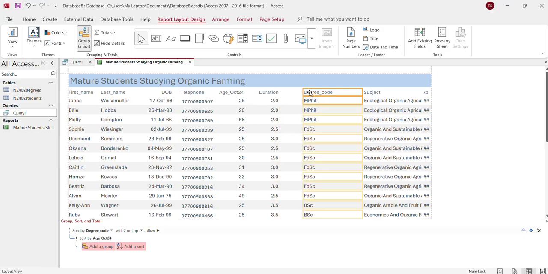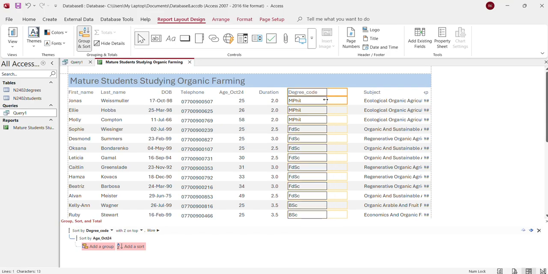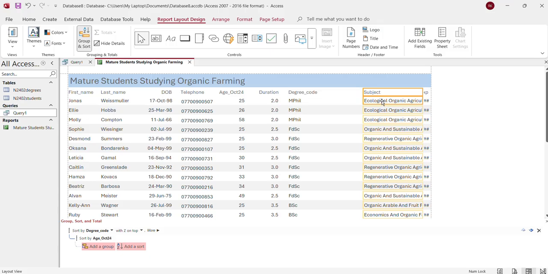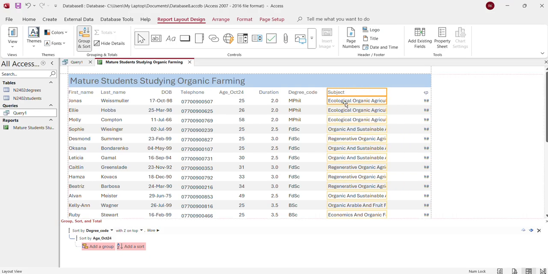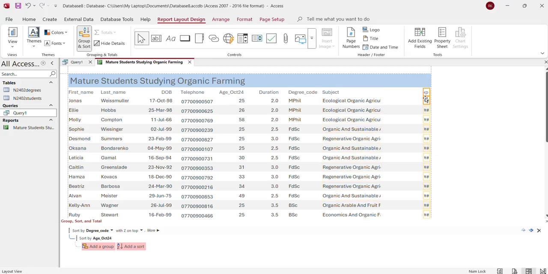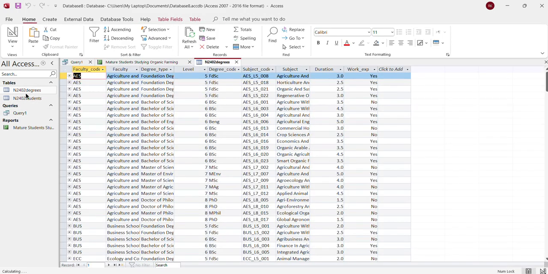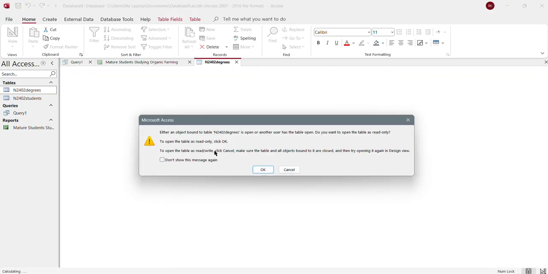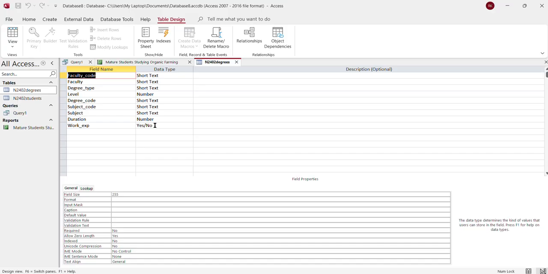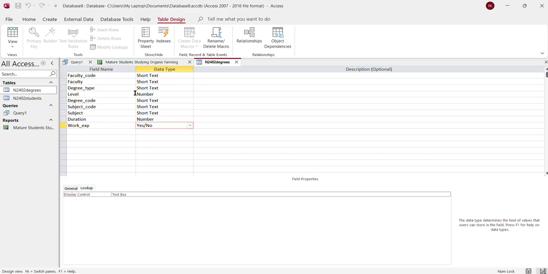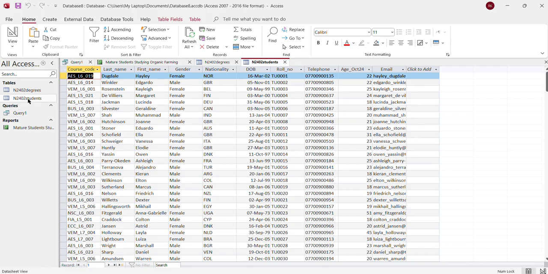And then when you are viewing your report, you should see that everything is displaying. If it's empty or shows an error, that means you have to check your query part. If the query also has a problem, then you have to check the source part in your design view. For example, here you see a yes or no text, right? So in the design view for the table, you should have selected the lookup value as a text box. And here this one also has the telephone number.